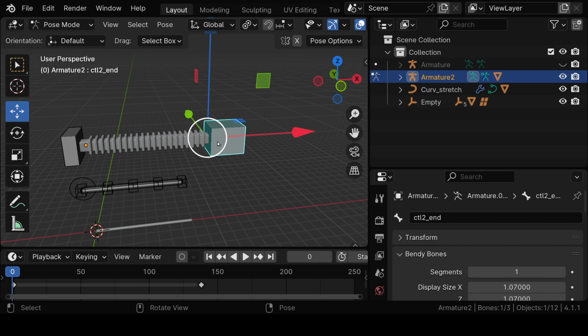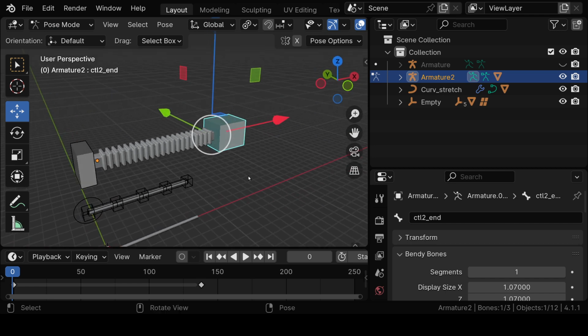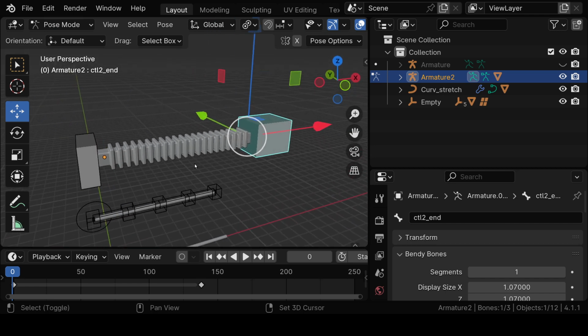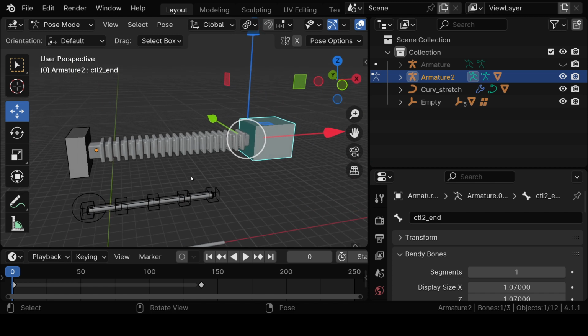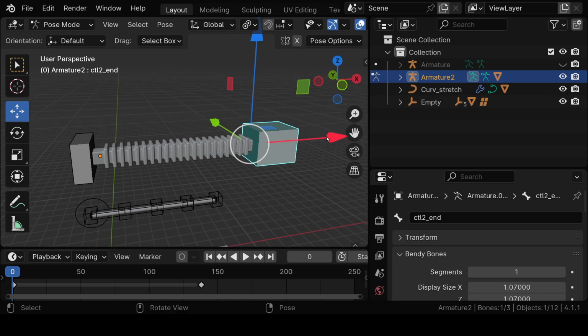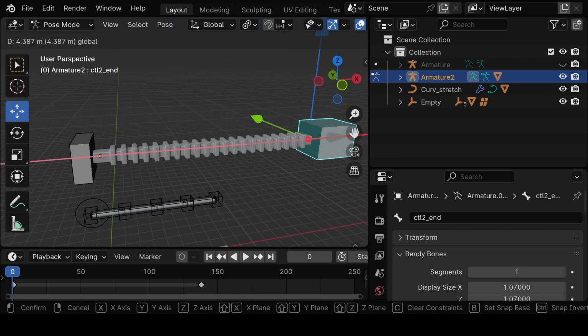Sorry, this one is a kind of metallic spring action kind of thing, no? So like this we can do it.